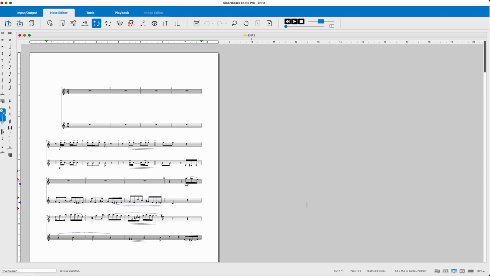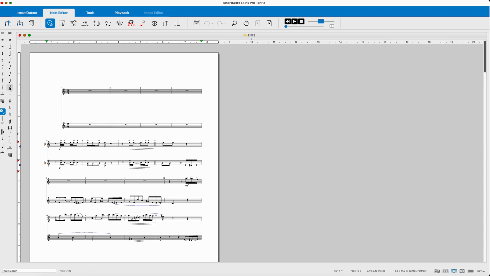The real reason is we're in 2/4, aren't we, in this piece? But look, SmartScore made them whole note rests. I know of no way to fix this, but if it's a 2/4 or a 3/4 and you use multi-measure rests, it fills them with whole note rests. That means, of course, that notation software is going to have a serious problem. So to make it able to be read, you have to now go in and fix each of these whole note rests into half note rests.